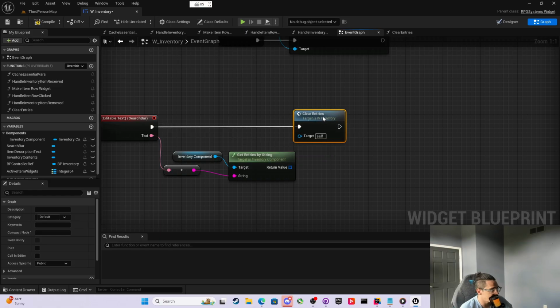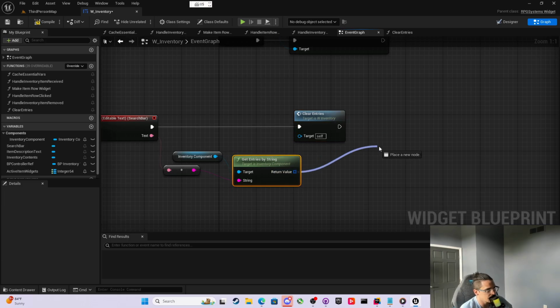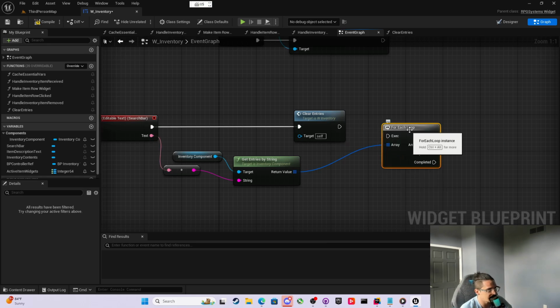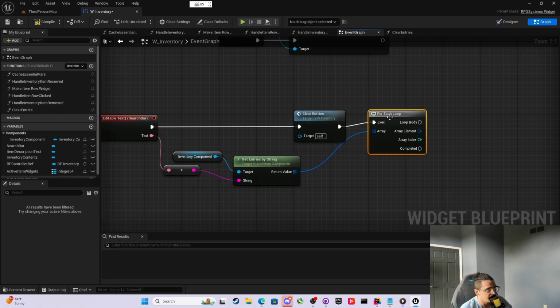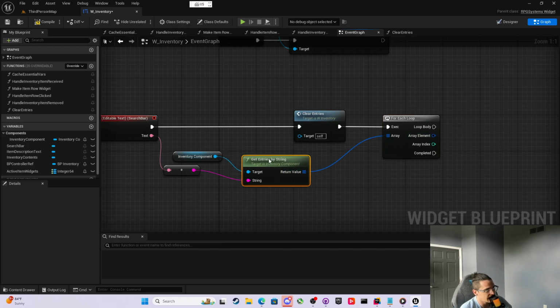Clear the entries first, and then we'll take this array, and because this is a pure function, remember pure functions get evaluated every single time they're called, and I want to loop on this array. So if you just take this and you say for each loop, and you go like this right off of a pure function, then this macro is not like a C++ for each loop. It doesn't understand what it's doing. Each time you for each loop, when it gets to the next array element, it will call get entries by string again, and then go through. So technically it will work, but every single element is calling get entries by string.